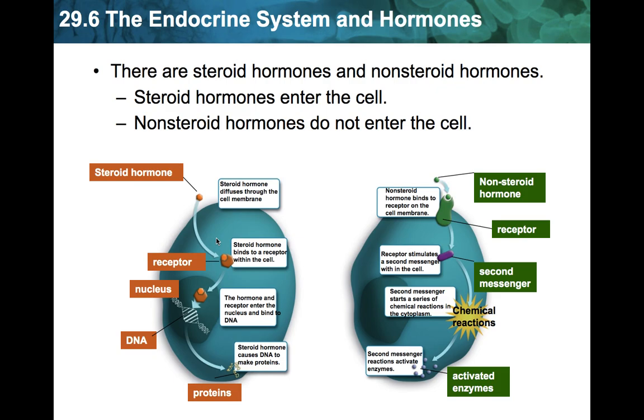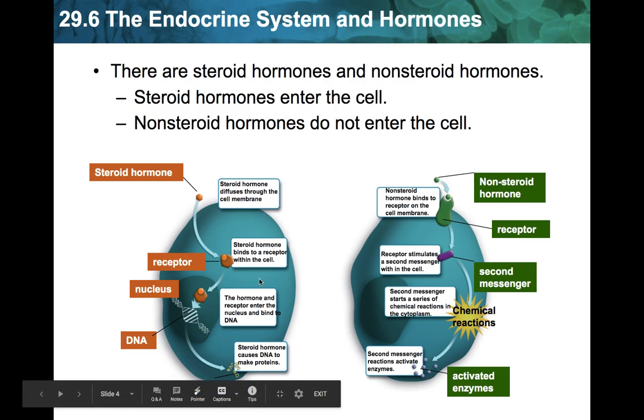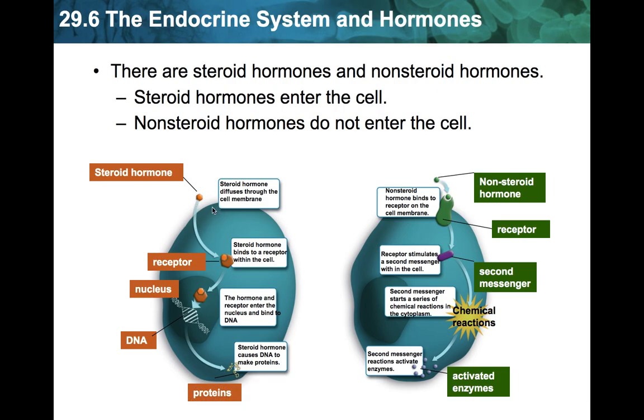There's a technical chemical reason why that happens. We talked about the lipid bilayer in cells. So cells have a lipid bilayer, right? And that steroid hormone can actually diffuse through because of that lipid bilayer, because it is also a lipid. The non-steroid hormone, however, binds to a receptor on the outside of the cell, causing something to happen.